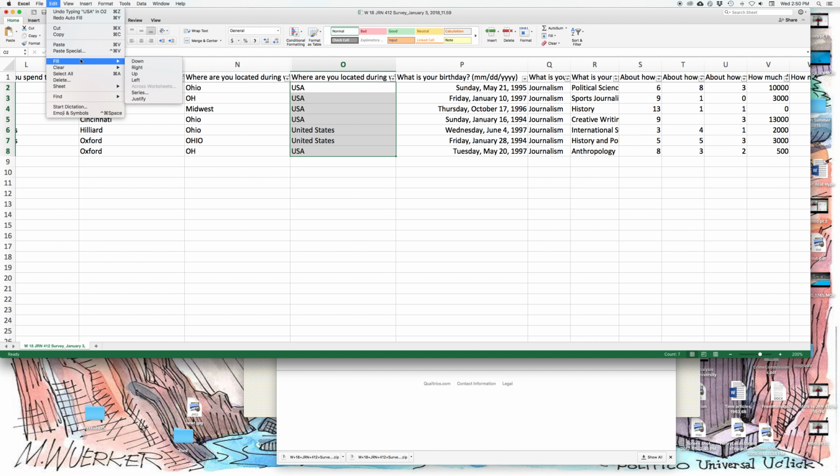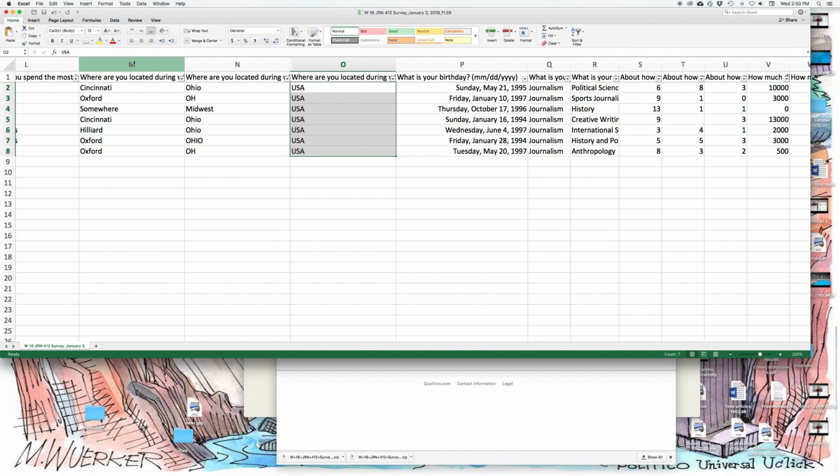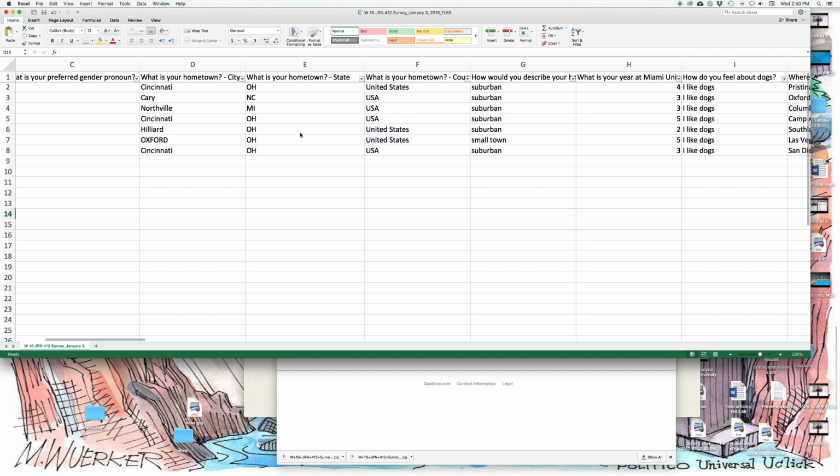Edit, fill, down. Okay. So now that I've switched this, the filter menu works a little better if you just want to pull out Ohio people.